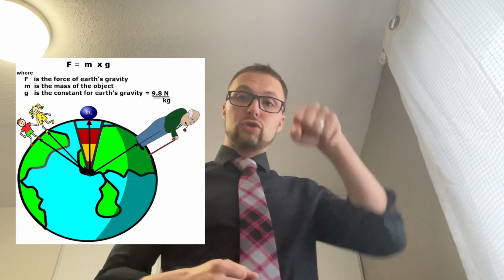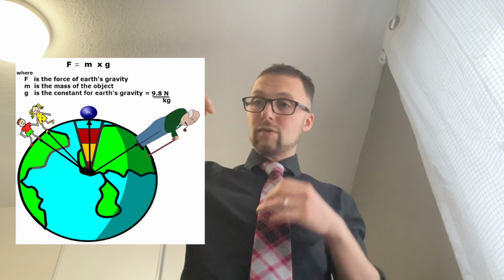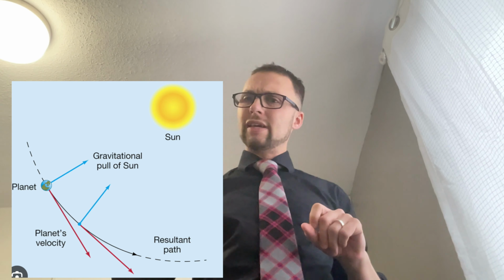Now, on planet Earth, we are attracted to its core. So when you drop something, because we stand on the surface of the Earth, and the center of the Earth is below us, everything falls down. But what happens when we go out into outer space and things are not really above or below each other, but they're sort of to the side? Then the gravitational force moves laterally and not vertically.